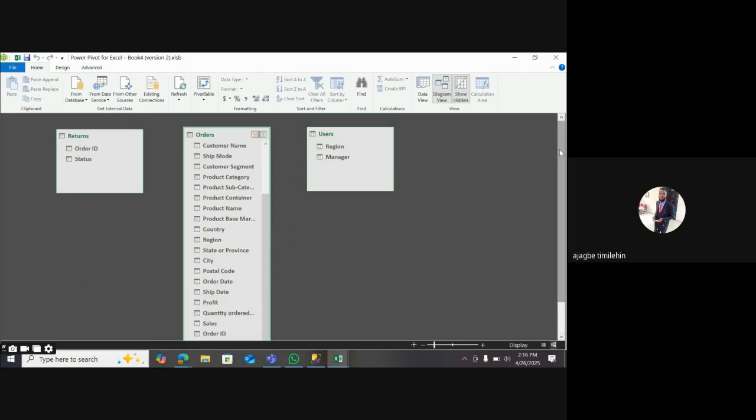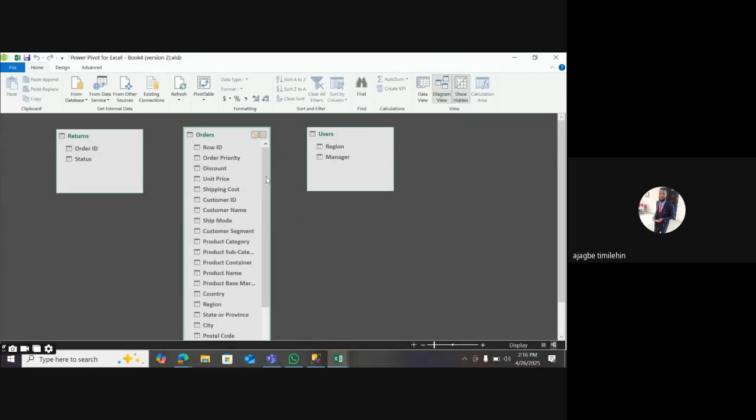Now what you do is look into the common columns between the tables. We have region here. This is more or less like a parent table to the other table. Then you click here and drag it. You're asking why? I want to establish a relationship, to merge it together, so it can be in one sheet.